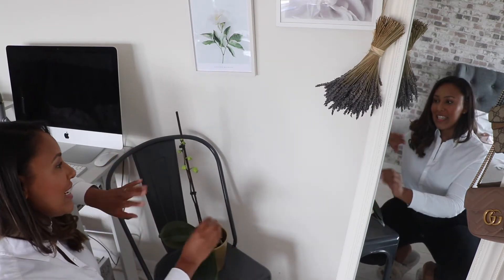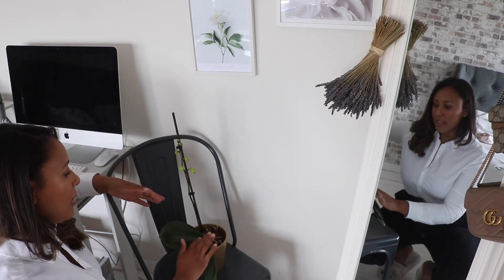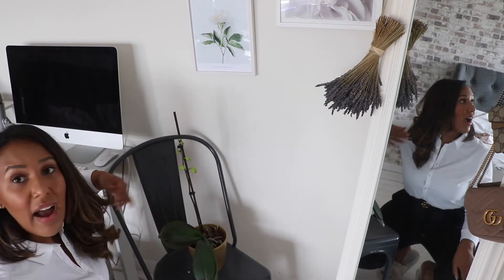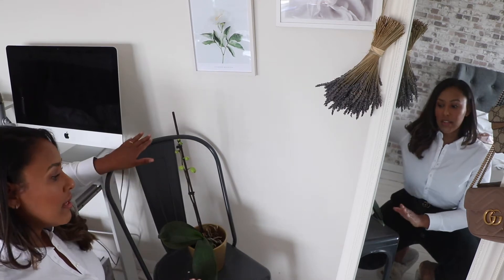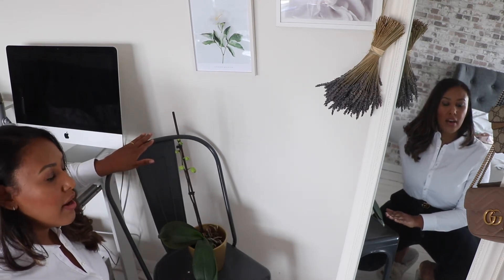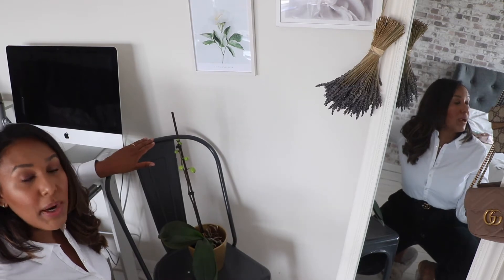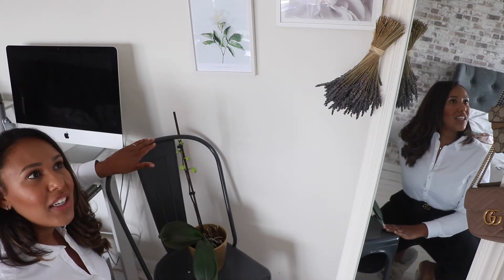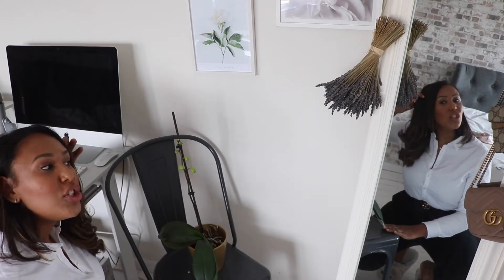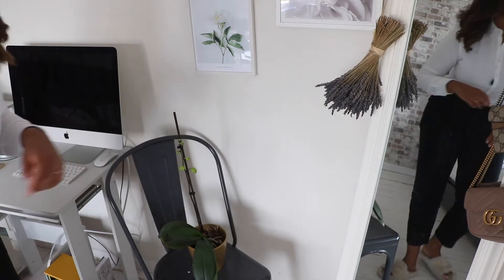Have you seen my video about chic houseplants? I am obsessed with orchids. This one is just in the midst of growing — orchids are very low maintenance and they bloom forever. This one had died off but it's already growing back, and I haven't even put any orchid food in it. When I'm sat working I do have to put the orchid on the floor, which isn't ideal. I also picked up some African violets and I might put those by the windowsill and move the orchid somewhere else.